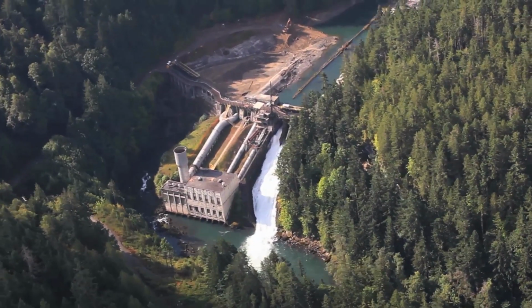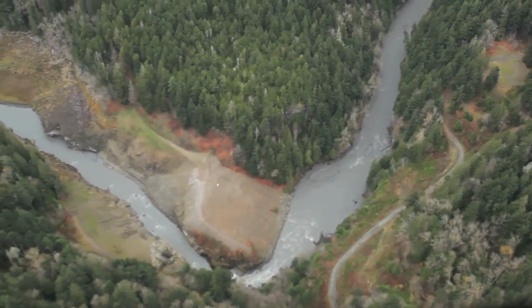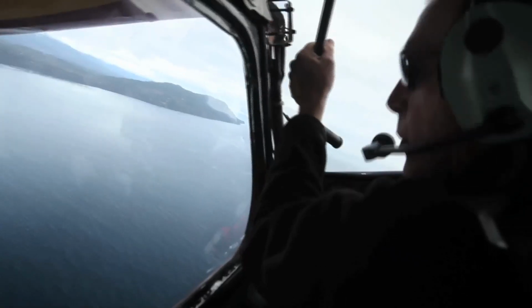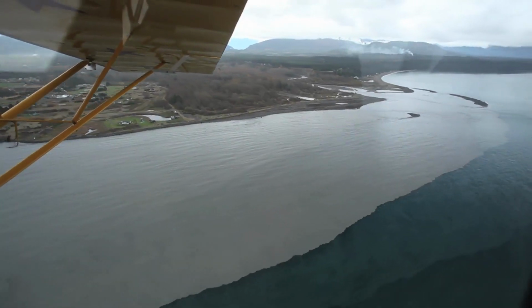Today, one dam is completely gone. And when the last of the rubble from the second dam is removed later this year, Rom Roorda will be there to photograph it. It's fun to watch it. There's still an awful lot of sediment up there. I think it's going to do this for the next 5 or 10 years.